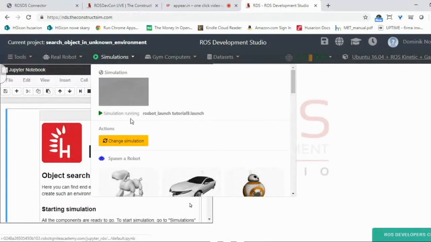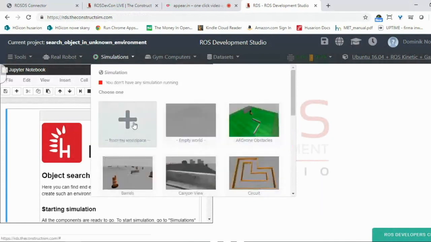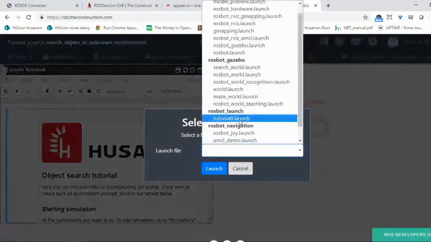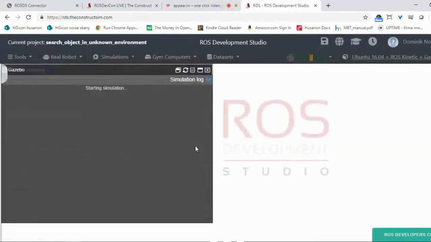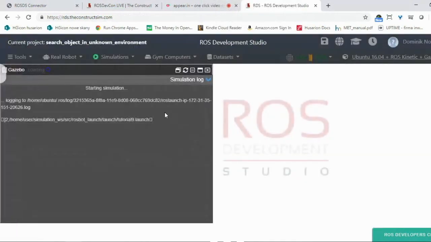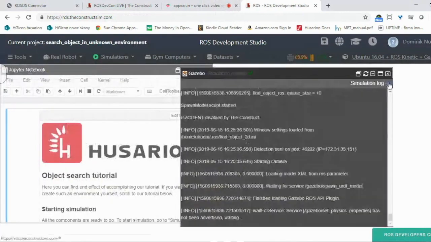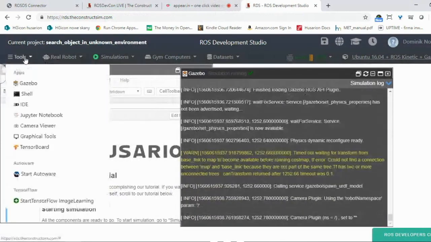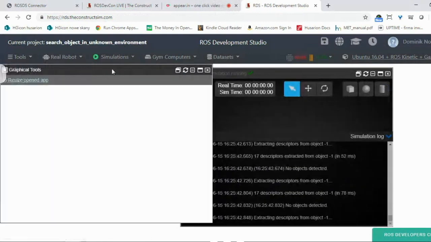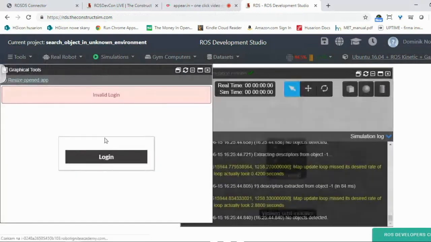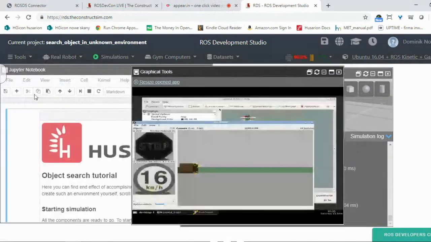Okay, so simulation of the robot, change simulation. Let's restart tutorial 9. Oh yeah, it's starting, very good. So once more I will open graphical tools to tell you a little bit more about what is happening in the system.